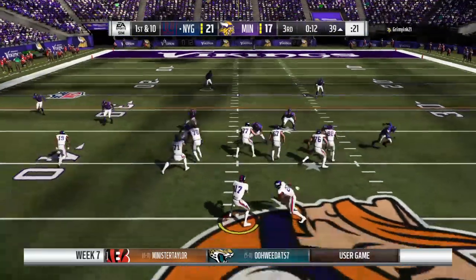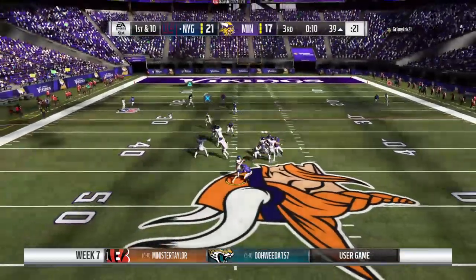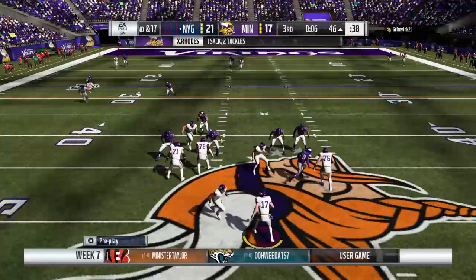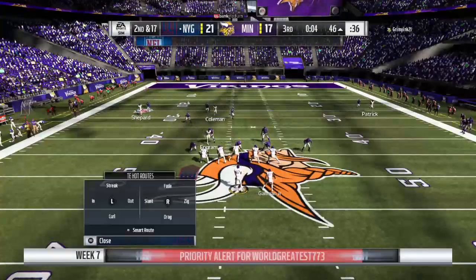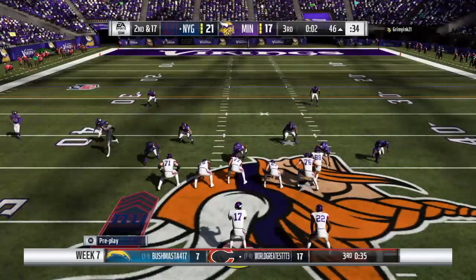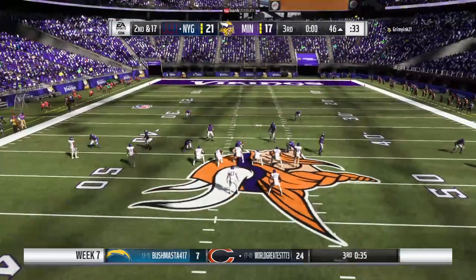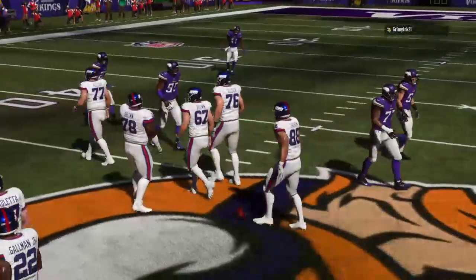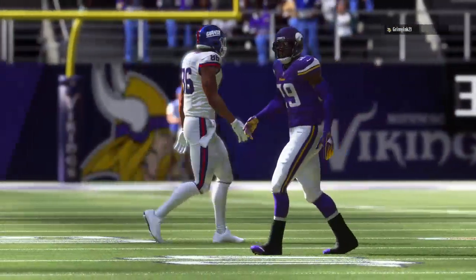It's 1st and 10. They'll fake it. Now Lauletta. Nowhere to escape, and he goes down. And plays like that really hurt play calling. They had a really nice gain on the previous play, but gave about half the yardage back on the sack. Excellent pressure up front. Nowhere to go with the football. Down he goes.